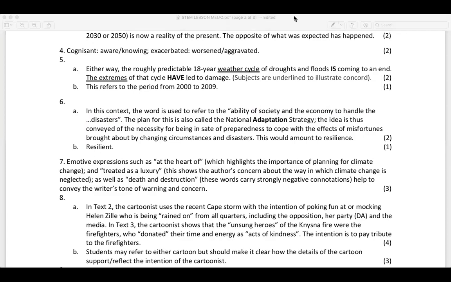Grade 12s, I hope you guys enjoyed today's lesson. This was part one of this very lesson altogether. With part two, we shall continue with this, going from text to the cartoons that I promised. I told you this comprehension is going to take long. We're going to be doing visual literacy, and there are two cartoons that we are going to be analyzing, and we're going to be looking at an advertisement.